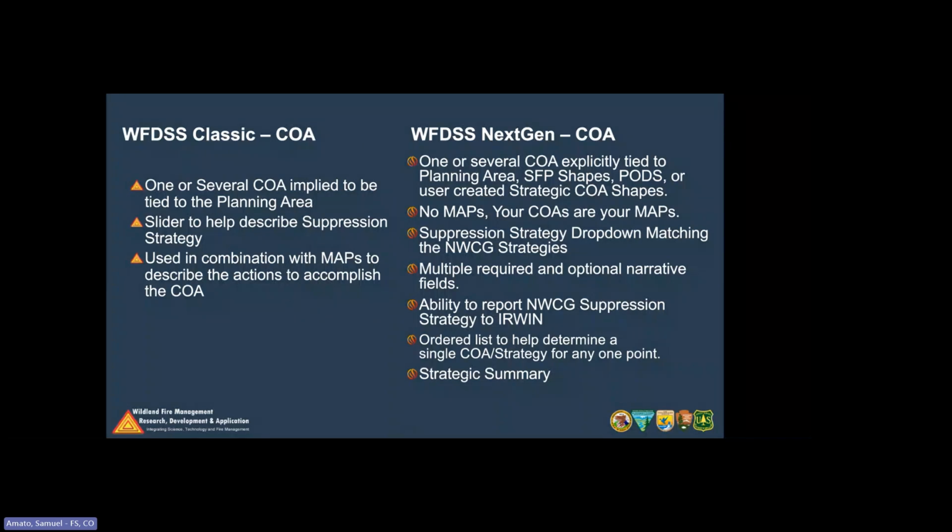And then we take all those courses of action and we break it down into a strategic summary for you. So you have a breakdown of all the different strategies that are inside your planning area, where your fire perimeter overlaps them, and if you have any spots inside your planning area that aren't defined. So if you're doing a really complicated decision with a bunch of different courses of action, that'll help indicate whether you have parts of your planning area that are undefined as far as the strategy goes.